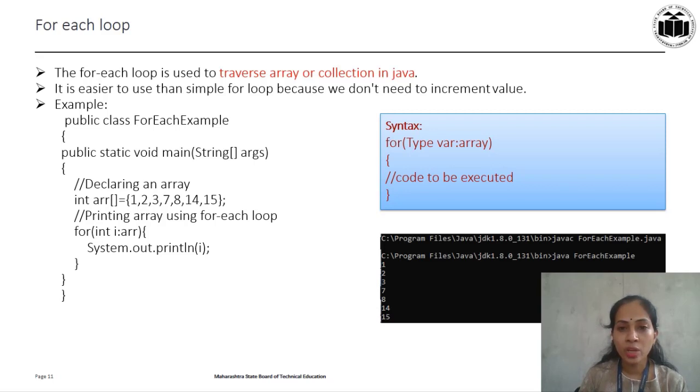So in this way, you need to understand when to use which loop. For example, if your iterations are fixed, in that case you can use a for loop. If your iteration is not fixed, you can use either do while or while. But if you need to execute your loop at least once, in that case you have to use do while. And last, if you want to print collections or an array in Java, in that case you have to use the for each loop. So based on the requirement, you have to understand where to use looping statements in our programs. Thank you, students.